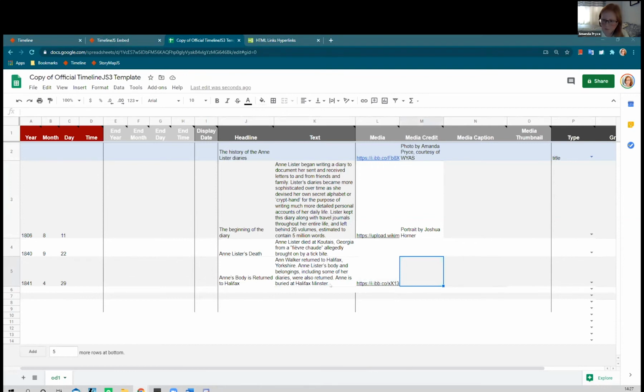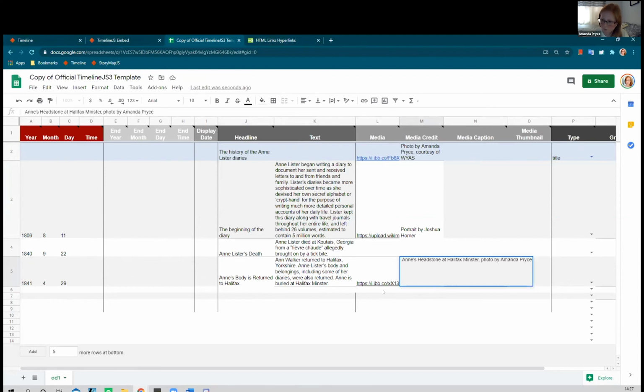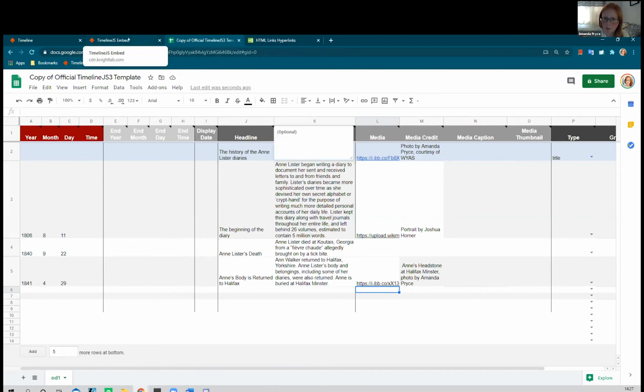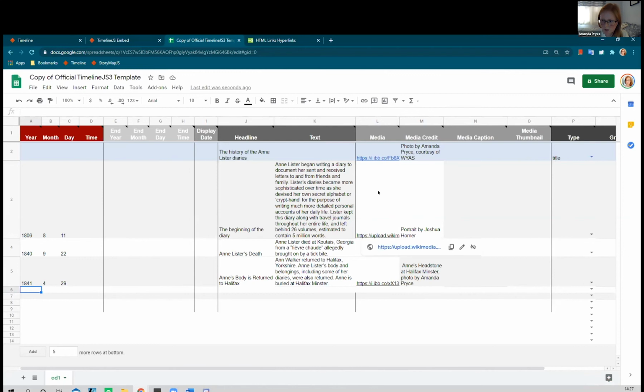Oh, I see a message from Kate that says, is it possible to generate a report that prints out the timeline for easier reference? Ooh, I don't know. Has anybody printed out their timeline? No, I don't think so. I suppose you could print your spreadsheet, but you can't do much with that. I don't know if you can actually go in and print the thing. Yeah, I've never seen a setting for that. I suppose you can try to print the website, but then you lose the navigation aspect of the thing.